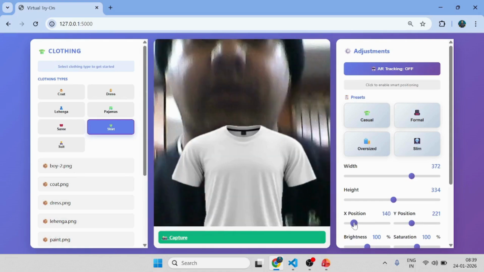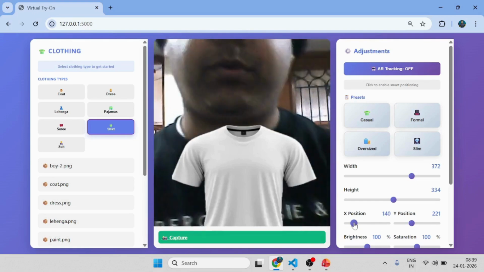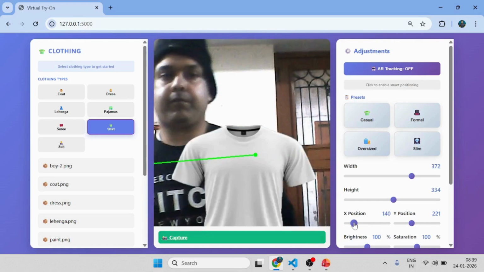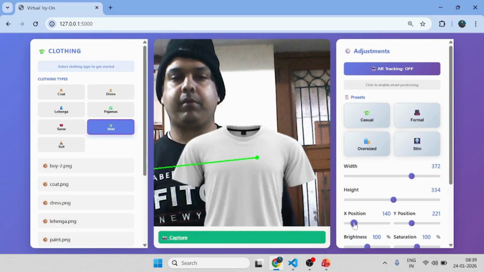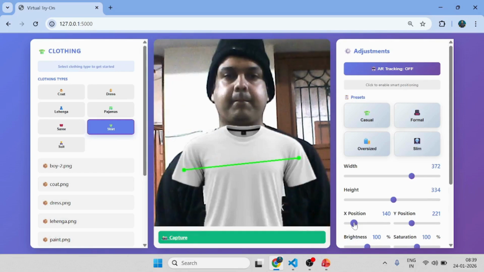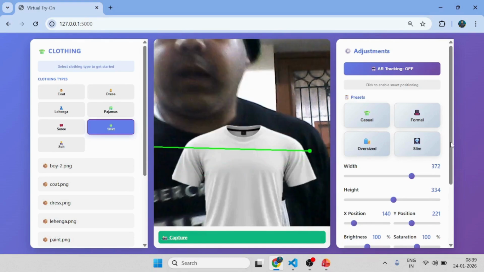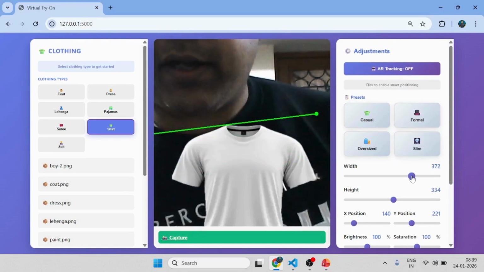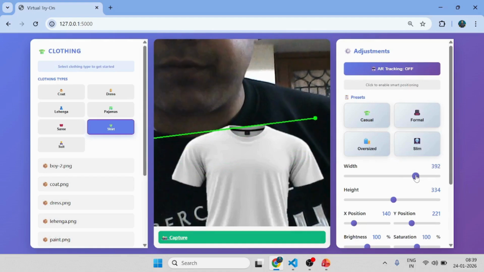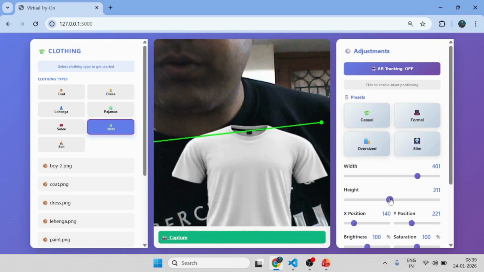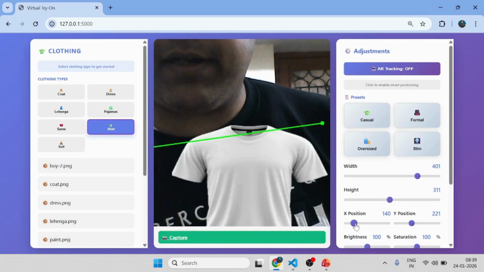Now I am going to try it on. At present, the AR tracking is off. Let me increase its width. And now I'm going to change its height a little bit.